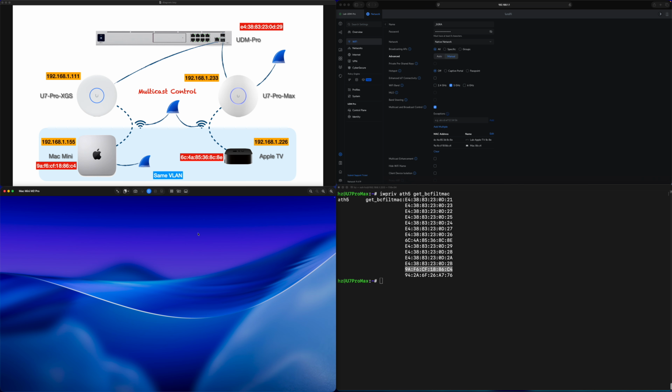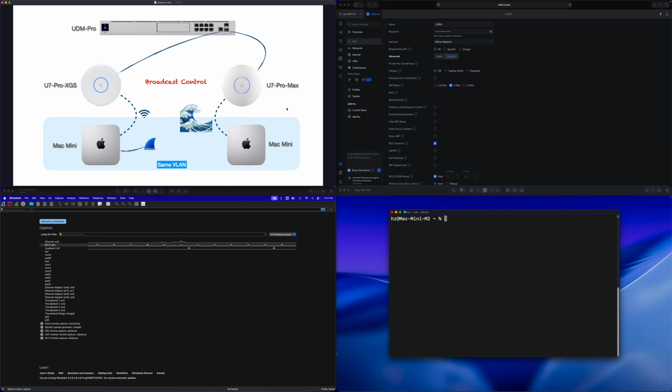Okay, now in the left side Mac mini machine, we can test it out to see whether we are able to see the Apple TV in screen mirroring. Click on it, click on this button. Okay, Apple TV shows up now. Okay, this is a very simple validation. Now let's move on to broadcast.